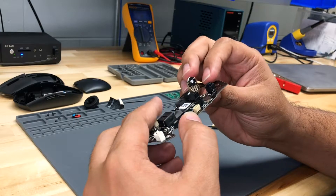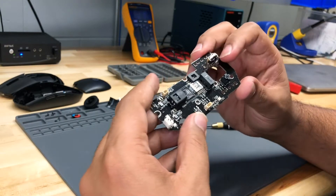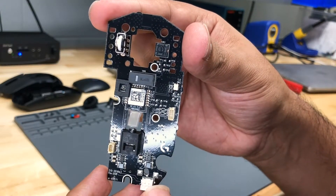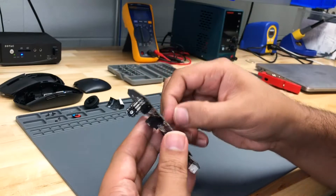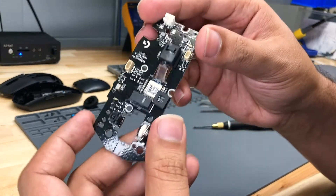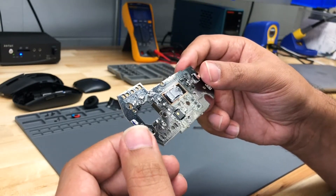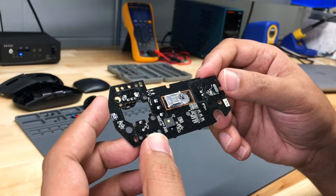It should be pretty easy to reverse engineer most of it, and we will try to reverse engineer that main hero sensor. If we're able to, we'll go ahead and use it in our final product. But if we're not, we can always go online and find one with a proper datasheet. Here's another shot of the top and the bottom. I'm going to try to take that cover off, but it is really hard and I didn't want to break it — we are going to reuse it. There's the LED again, and there's the antenna on the top — that's your Bluetooth or Wi-Fi wireless antenna, though this device had a dongle so no Bluetooth.